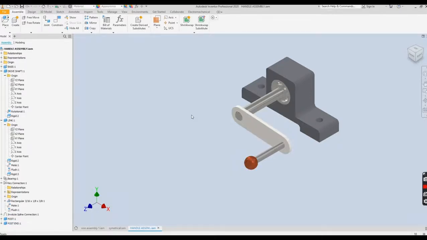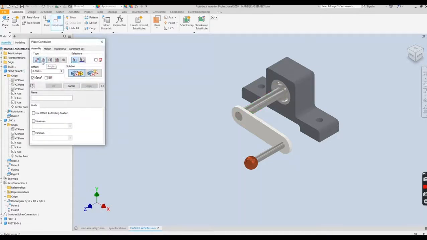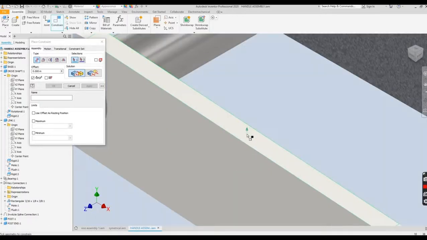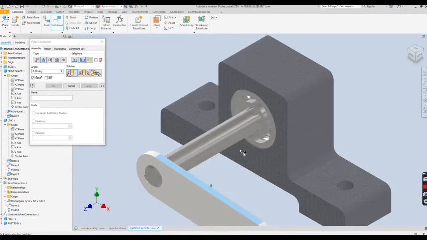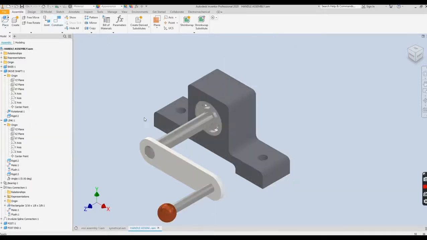Now what I can do is automate that by using, under constraint, this angle command here. I'm going to set up an angle from the top plane here to the top there, and I'm going to set it to 0. Then I'm going to drive and change that angle, and as I change that angle, this has no option but to move. So I'm going to pick this surface here. Again, I'm at angle. I'm going to pick a directed angle and pick that surface, and I pick that surface there. Now it sets it automatically to 0. So I pick OK. Now I can no longer spin this by hand.